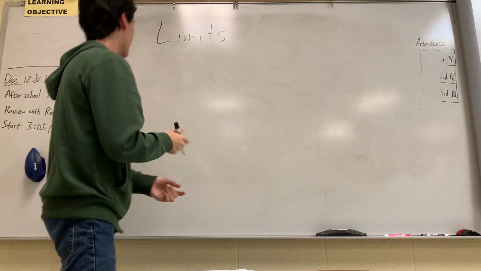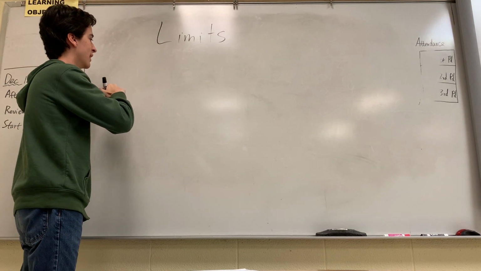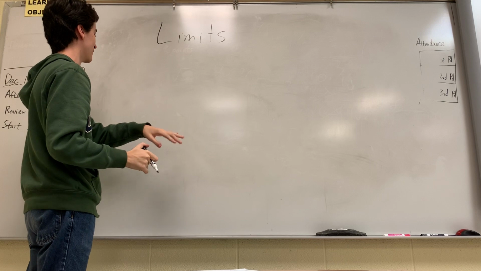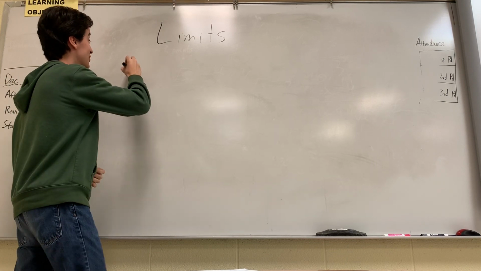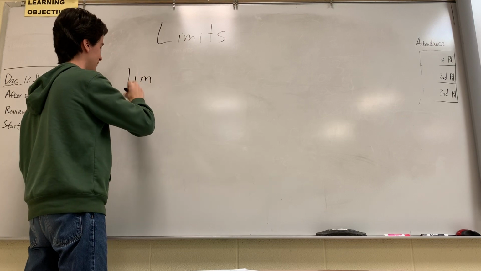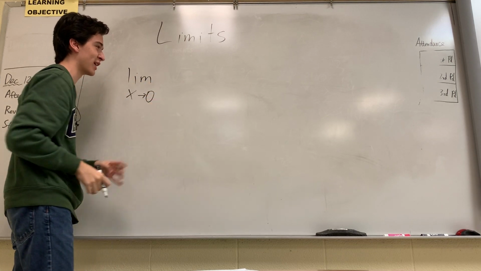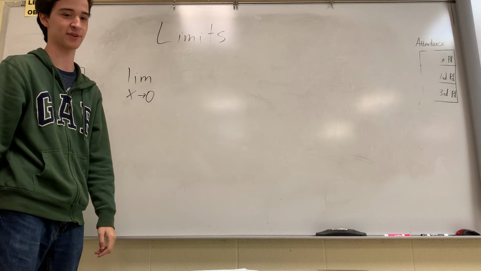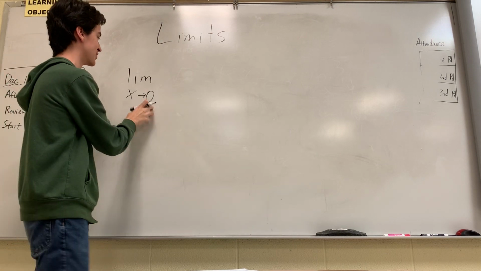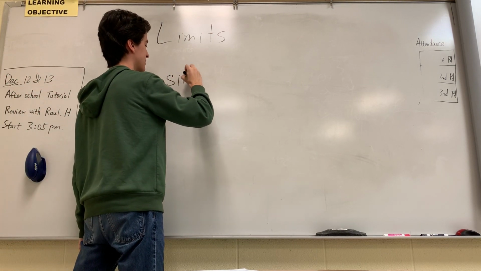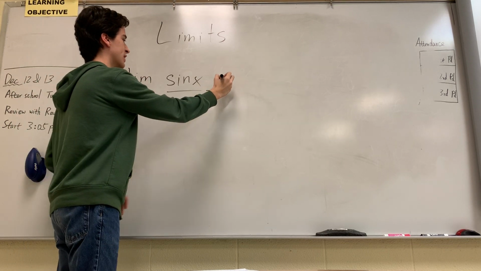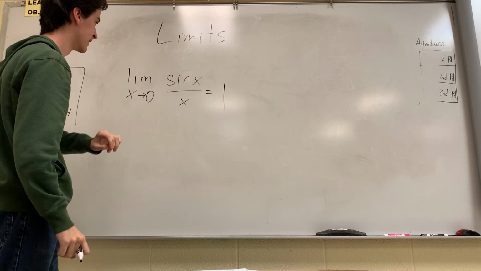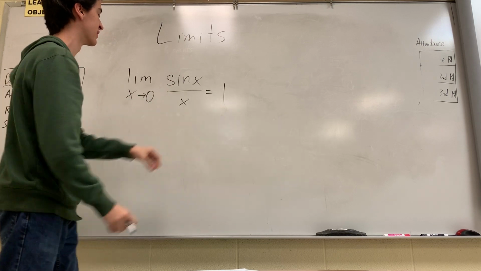Now, two very iconic limits. There are some geometric proofs for them, but for the sake of time, I'm not going to show you the proof. Just trust me, and you can look up the proof if you want. It's actually really interesting on Khan Academy. Sal Khan does a good job of explaining them. If we have the limit as x approaches 0 of sine of x divided by x, this is going to be equal to 1. You can look up the proof for this, but it's just a fact of the universe.